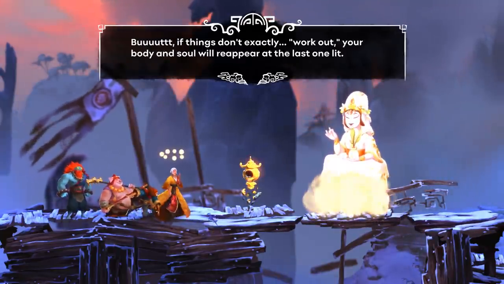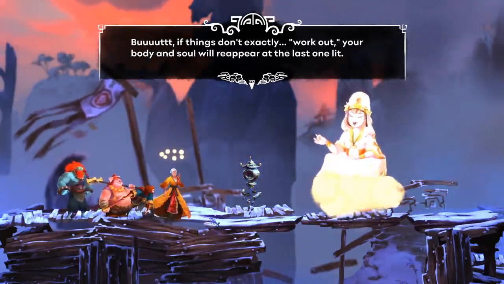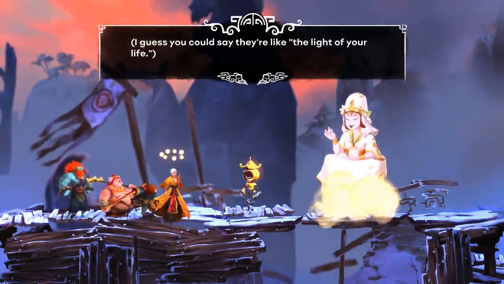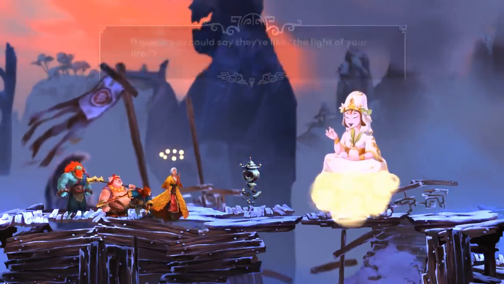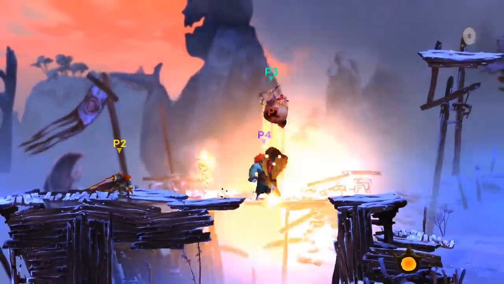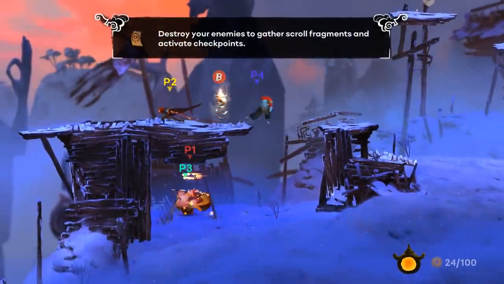If things don't exactly work out, your body and soul will reappear at the last one lit. Yeah, I guess you could say they're like the light of your life. Or like a checkpoint? Or a checkpoint. She's super vague about it. Like, if you die, I will resurrect you. There's the lantern. I would like to know that.